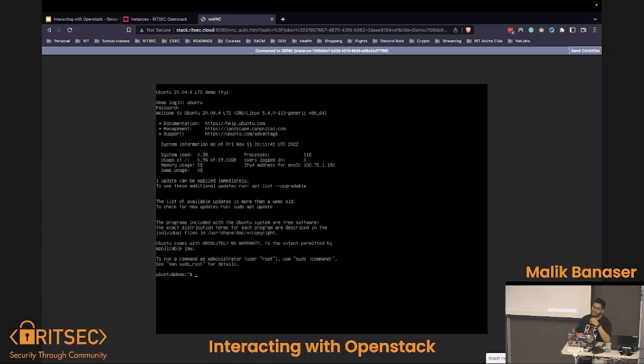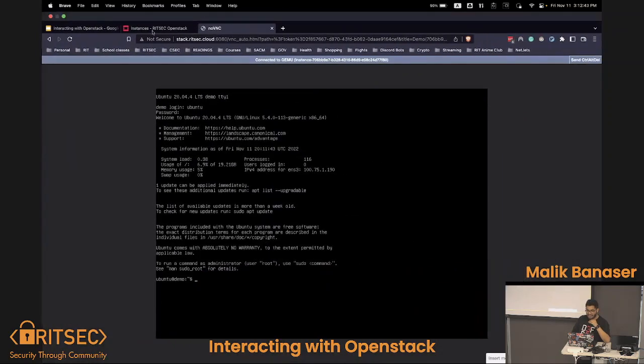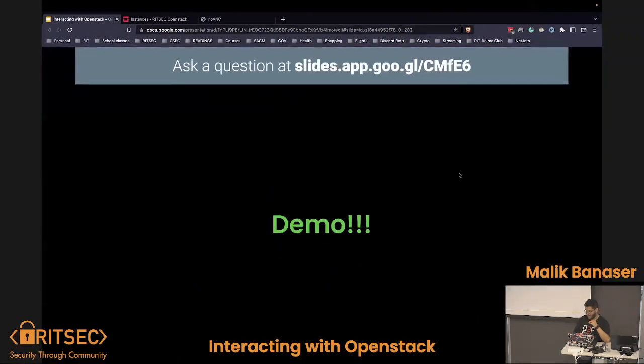So that is how you deploy OpenStack in your own environment. So again, if you need access to OpenStack, go to helpdesk.ritset.cloud, submit a ticket, and then you can have your own virtualized environment to play with and just use for fun, or school projects, or any project that you want. But yeah, that I think will conclude my presentation.